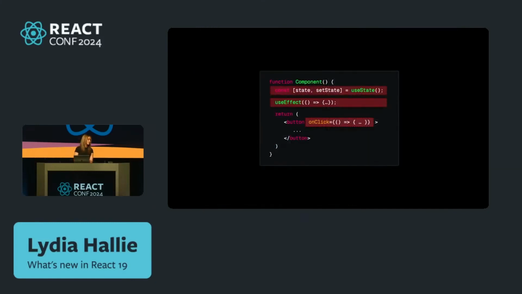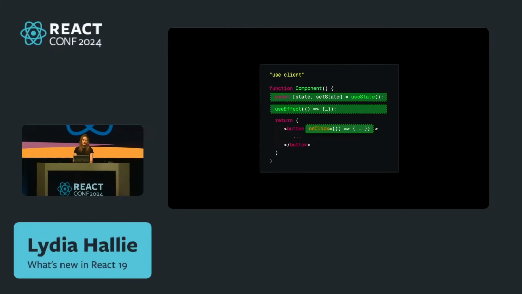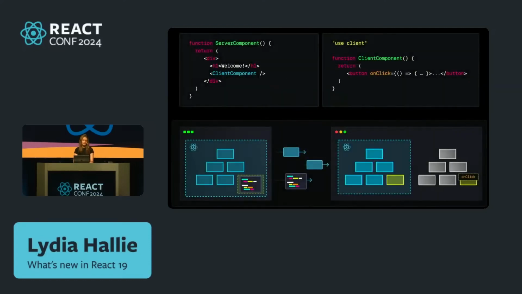Now, since React Server Components are only rendered on the server and then rendered to JSON without needing any JavaScript, we cannot use client-side functionality by default. This includes things like hooks, event handlers, window, and so on. So to render components client-side, we need to explicitly add them to the JavaScript bundle. And to tell bundlers that we want to add them to the bundle, including their imports, we can use the now stable use client bundler directive. Adding this directive adds the component and its imports to the bundle that gets shipped client-side. So React won't render this component on the server. Instead, it takes the CSR, the client-side rendering approach here.